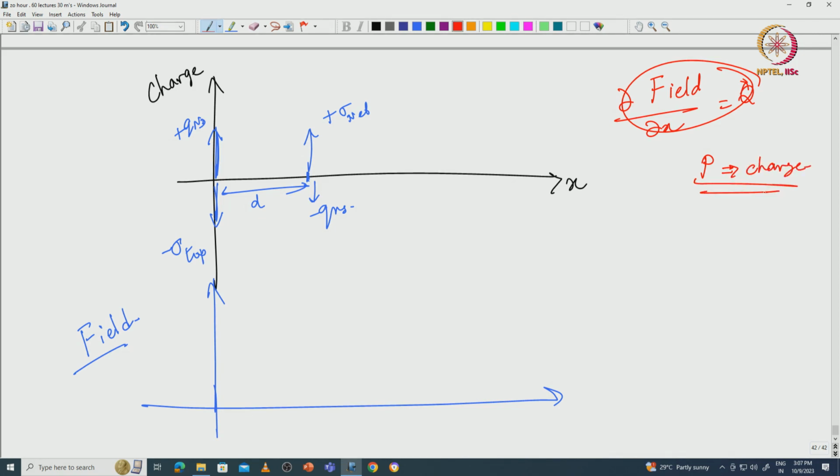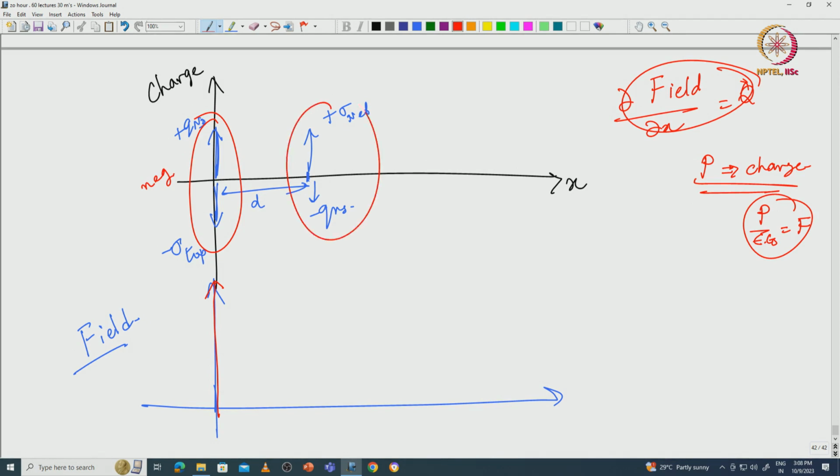So, the charge by epsilon is actually the field here, because it is a 2-dimensional scenario we are talking about, it is not a 3-dimensional scenario. So, the field is essentially the polarization by epsilon. Nevertheless, here how will I talk about a field? You can see that there is a net negative charge here, because I told you that negative sigma top is actually more than plus sigma N_D. So, this is a net negative here, and this quantity is overall positive.